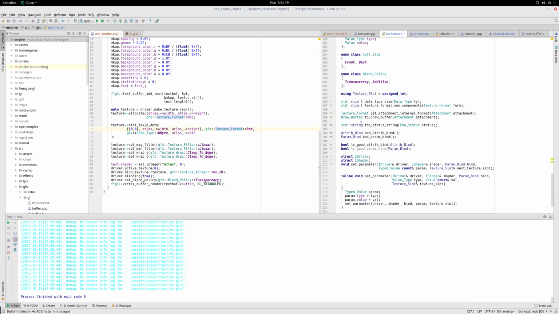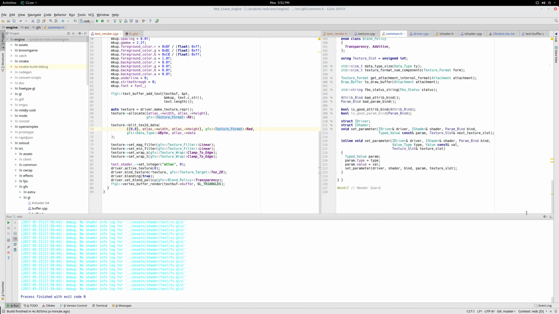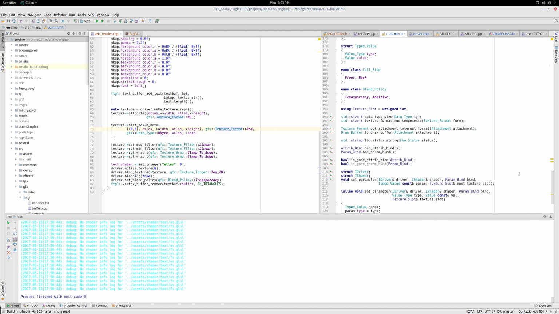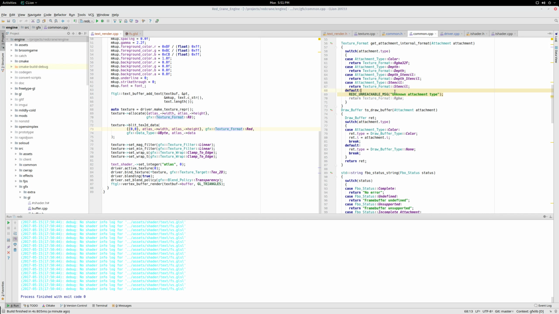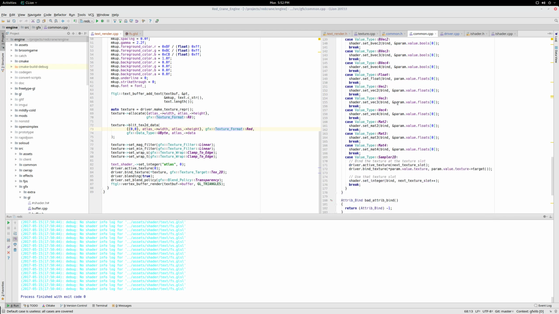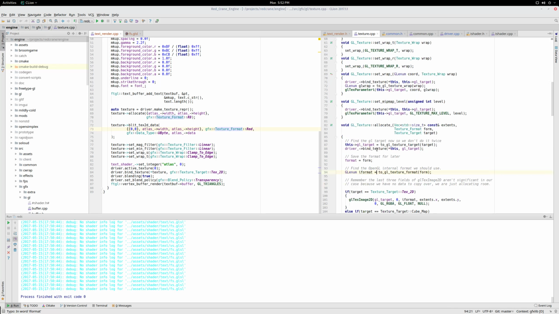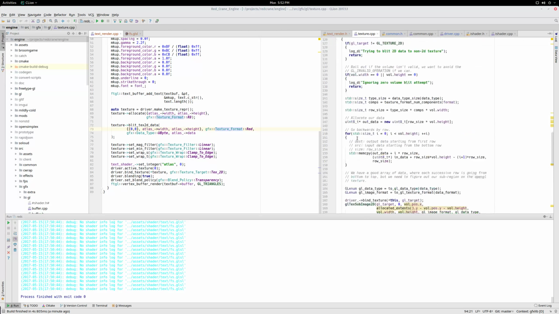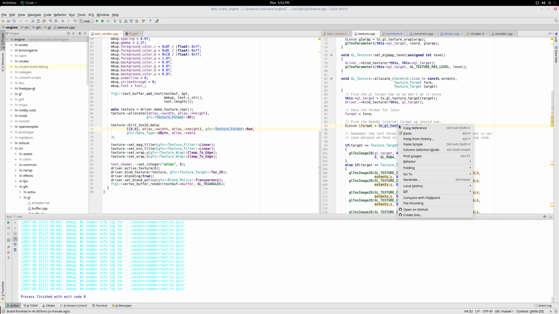Where's the implementation for this? Texture format? No. It's here, right? Oh, and texture CPP. Okay. No. To GL texture format.